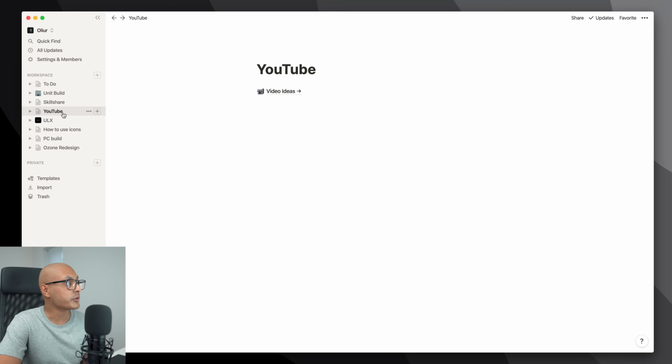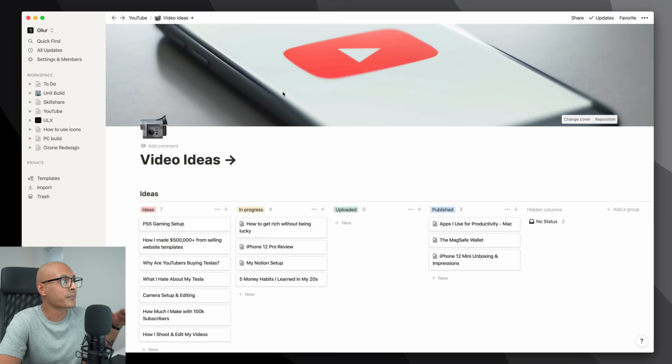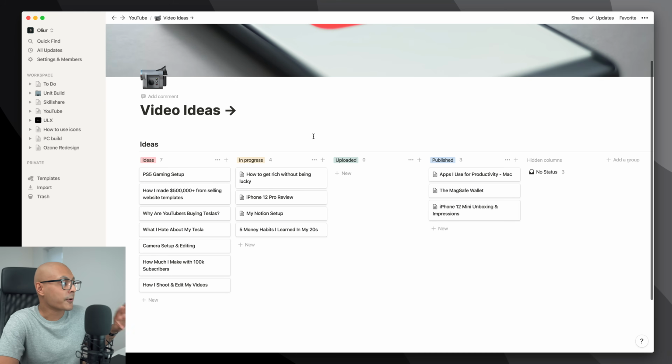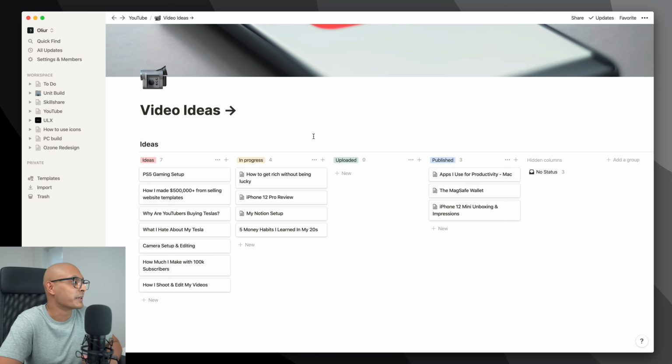Let's move to my YouTube document. So in YouTube, there isn't actually much there, but I have a page within a page, and that page is video ideas. Once I go to video ideas, we can see we have a Kanban board. So this Kanban board is basically my video ideas publishing sort of board, you could say. Don't really know what's the best way to describe it. But yeah, we have a column for my video ideas.